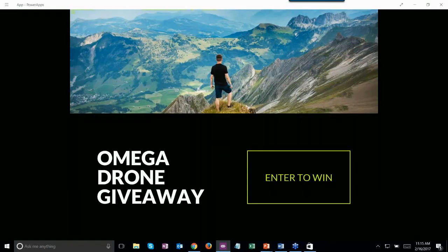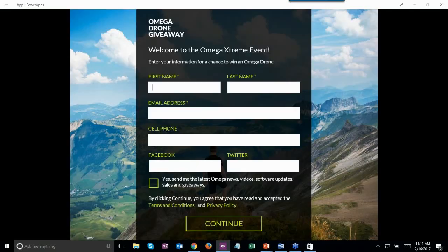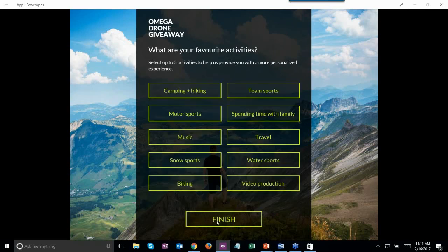Okay, so this one is more of a tablet view. It's been created to suit tablets. And then you have a button called Enter to Win. And then you can add your name, so let's say CRM Dynamics, an address, a phone number, a Facebook, Twitter, whatever you want to give, and then click Continue.